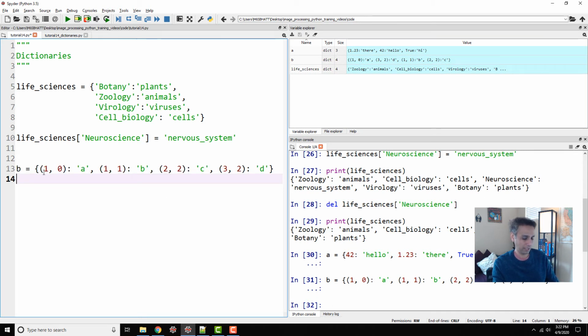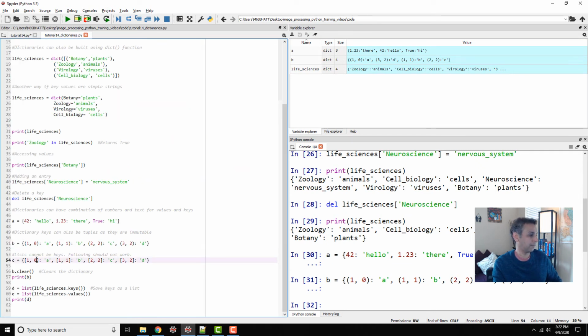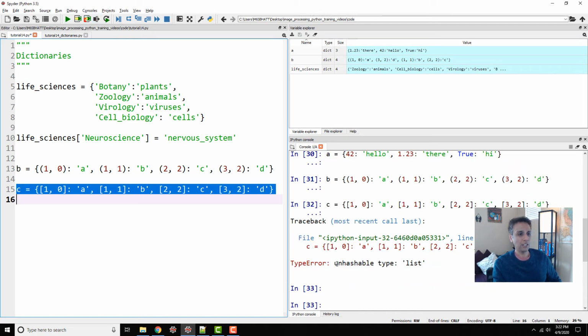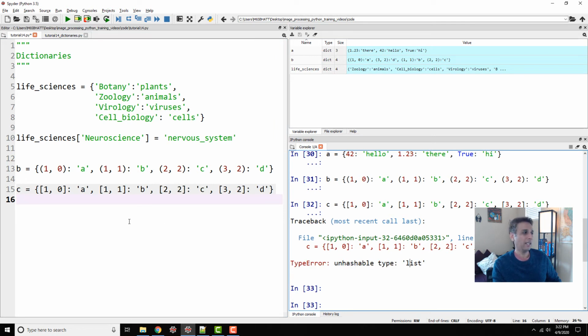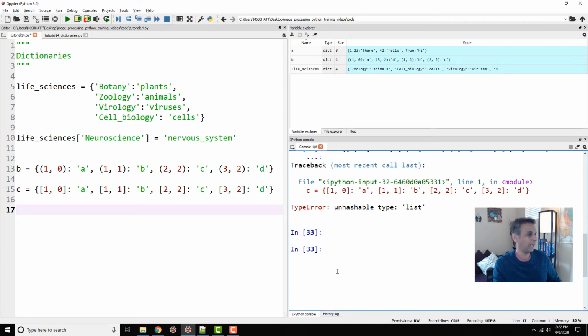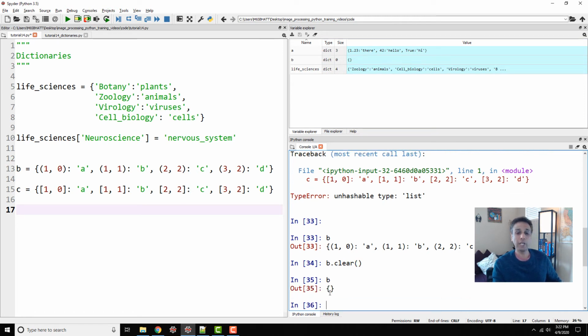But if we change these tuples into lists, I think I also got that example, yeah. So let me go ahead and paste it here and run this line and it should not execute. So if I run this, it should say unhashable type list. And that basically is saying that the key values are wrong. And again, to clear this, if I come back down here, we have a list for B, right? So B is a list of 1, 0, A, and so on. You can actually do B.clear, and then that clears your list. And if I type B again, now I have an empty list.